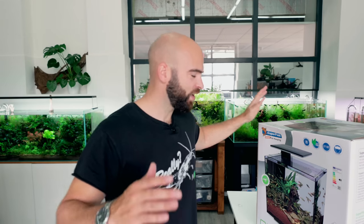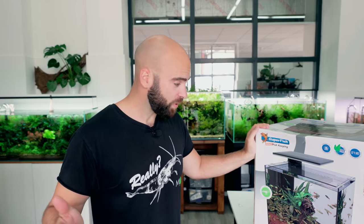Superfish have done it again. They sent us a whole other kit tank. Now this is actually one of their most popular tanks, so I probably don't need that much promotion for it, but I thought I'd build it anyway and see what all the fuss is about.